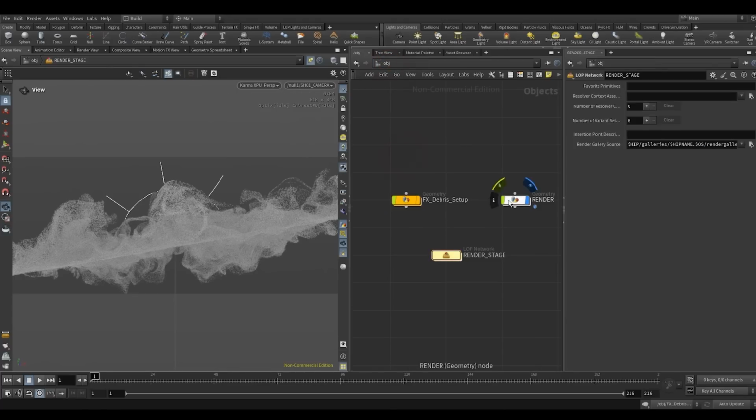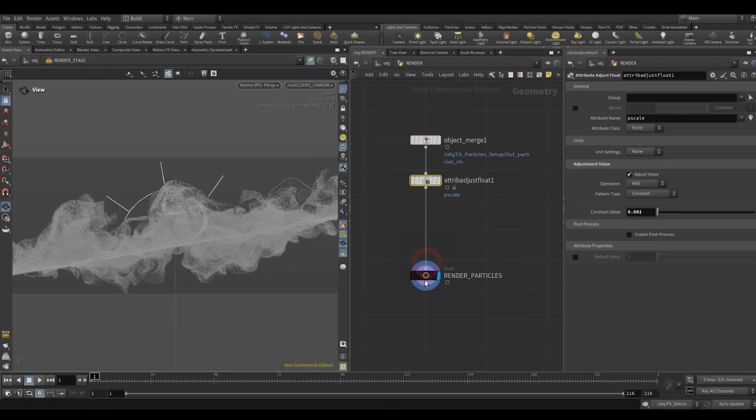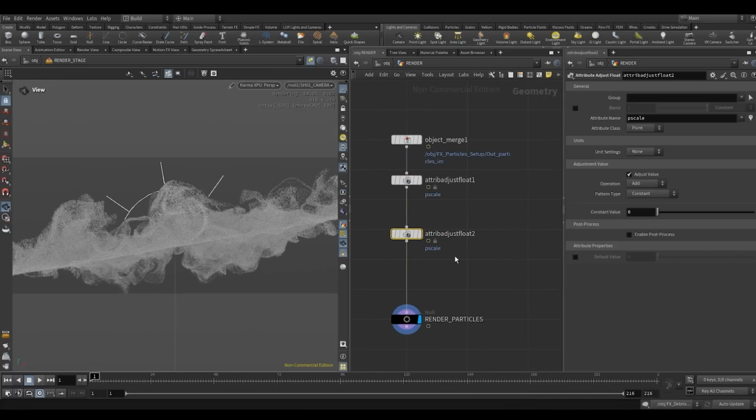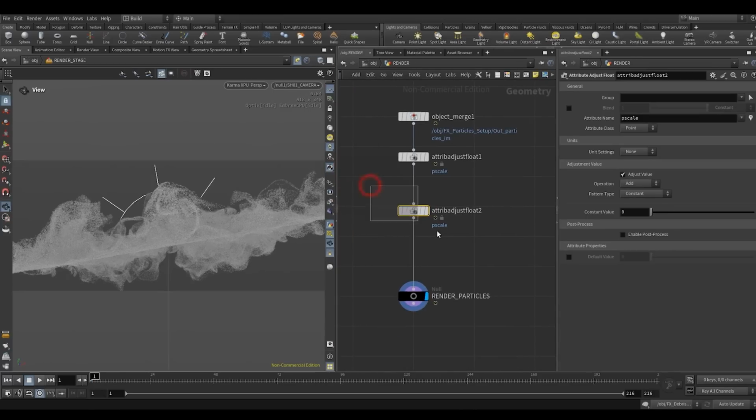Now let me add another attribute adjust float to use a ramp based on the age and multiply it with the p-scale attribute.